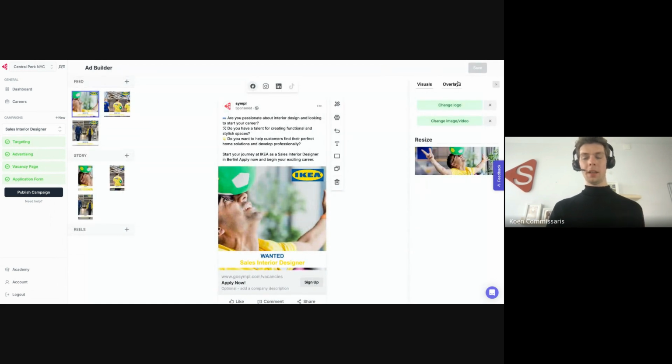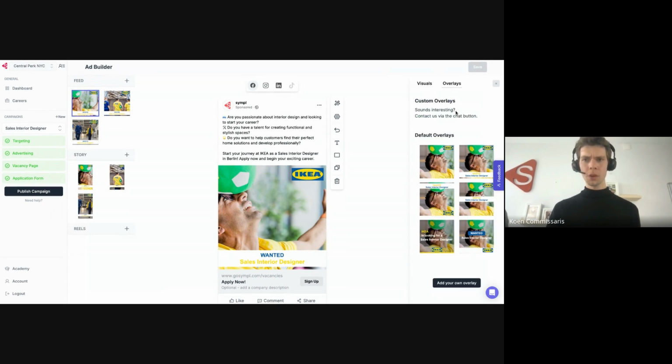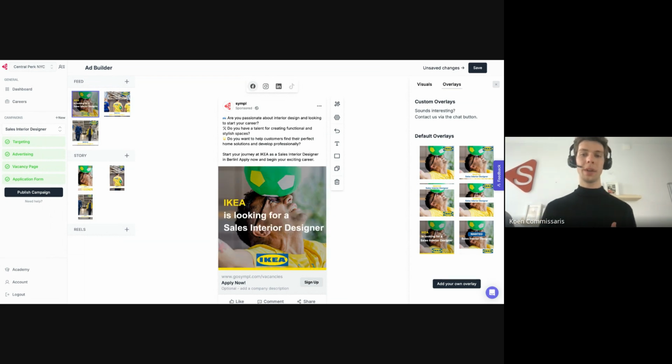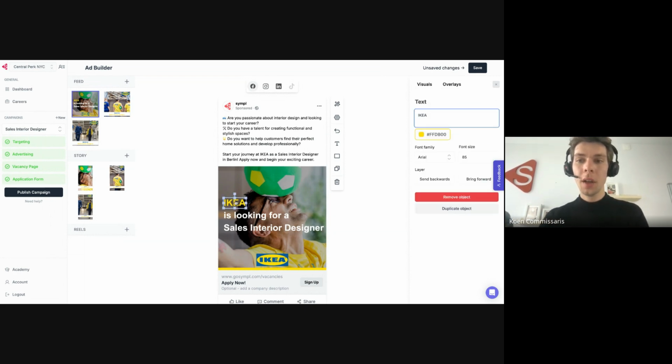Then a second really important part is the overlays. So as you can see, there are a few different variations of the templates that we provide, and those are already there for you to use. If you would like to change anything within those templates, you can still use the flexibility of the editor.